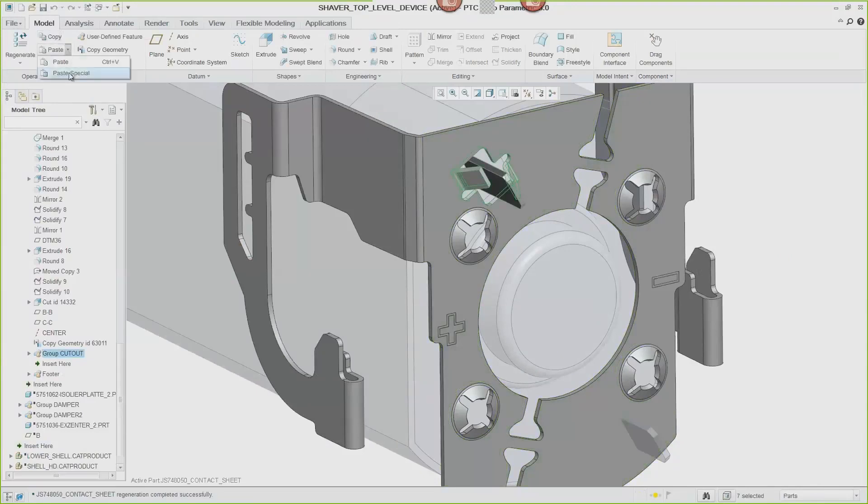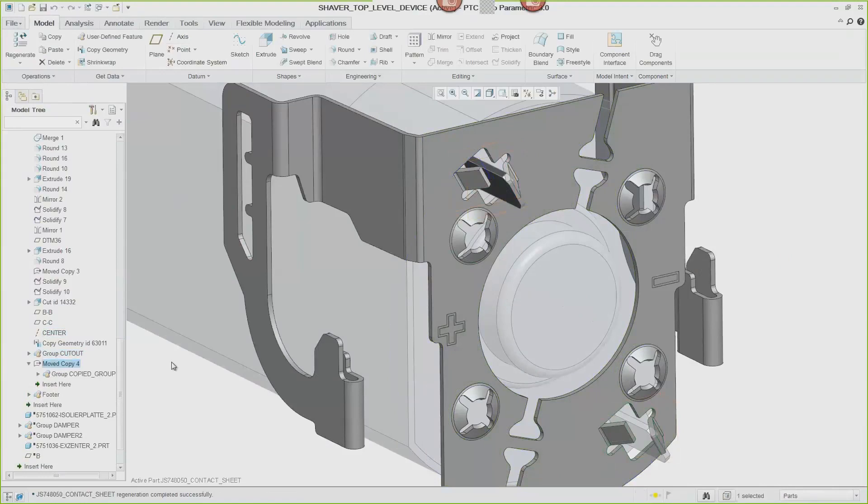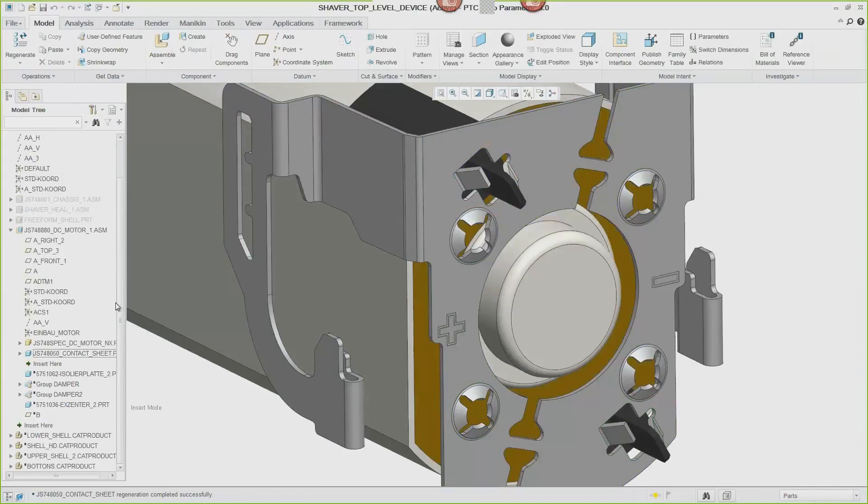We can approach this through the copy geometry feature from our advanced assembly extension, which allows us to copy geometry from those tabs into our part model to use as references for cutouts. We're doing cutout features like this all the time, so we have something like this already saved off — no need to duplicate the work. We place that cutout directly into our assembly and mirror it across for a symmetrical look so the other pin is referenced as well. Throughout this process, we didn't import the NX file or change it — the DC motor still sits in our model tree as its native format.